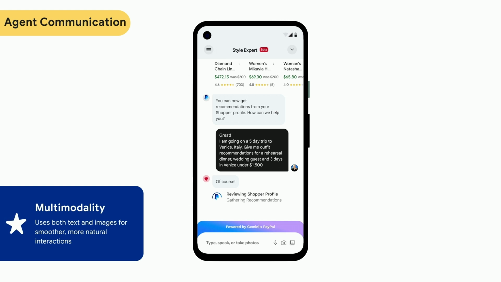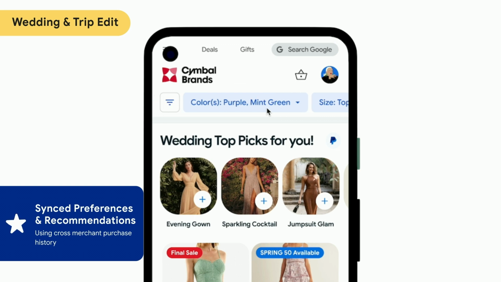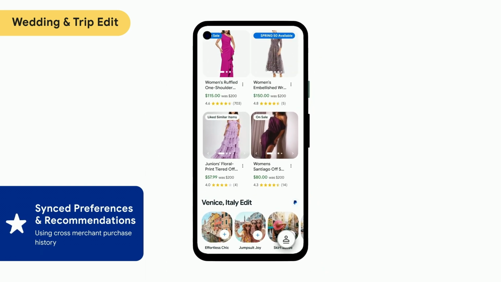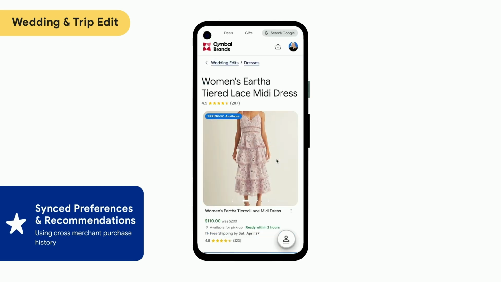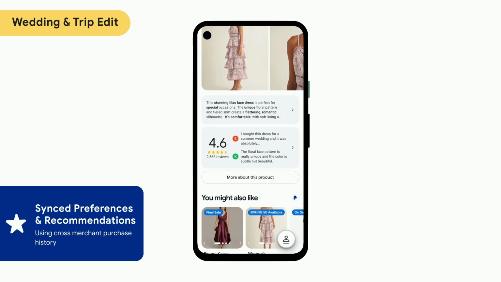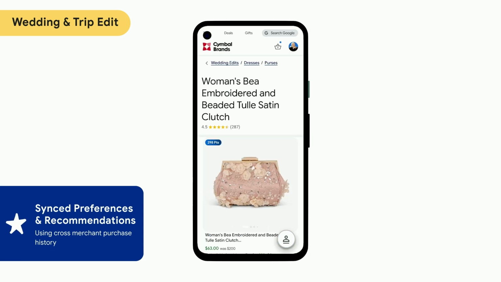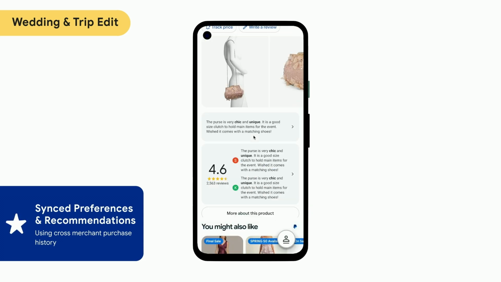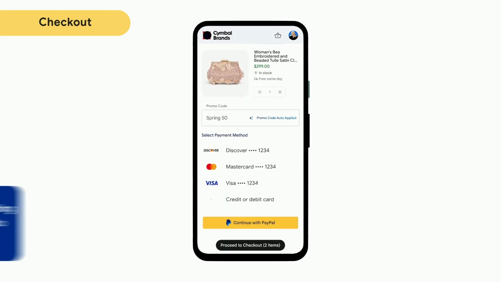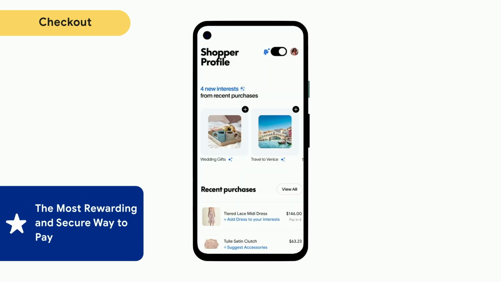The recommendation model taps into Nina's full purchase history, not only from this merchant, but also her previous PayPal purchases from other merchants. This provides the merchant with unique insights into customer preferences they couldn't access otherwise, leading to more relevant product recommendations. Nina's streamlined PayPal checkout earns her extra rewards, which enriches her profile data and drives more relevant future recommendations.